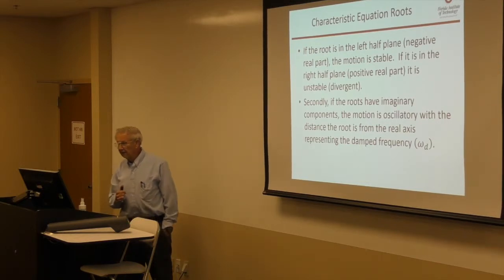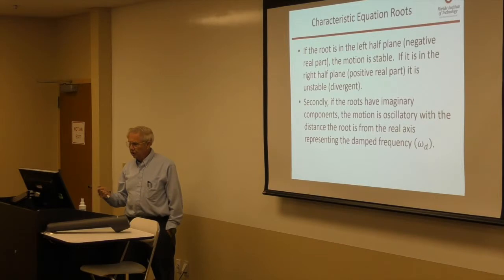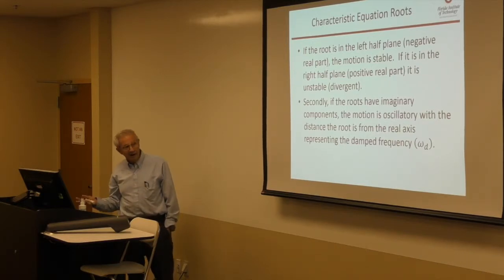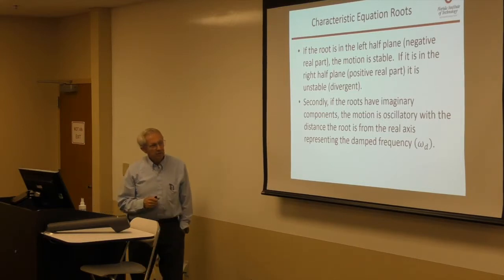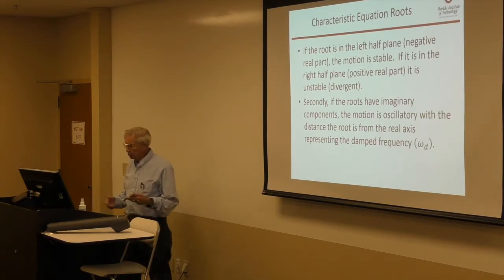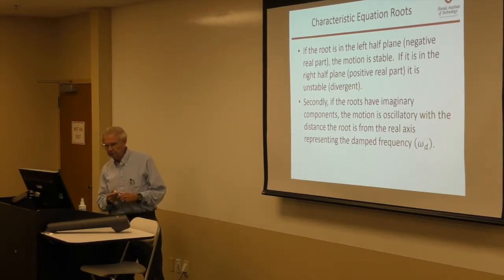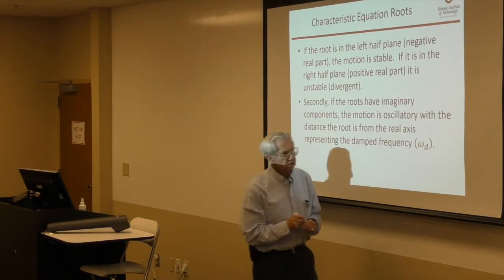And the root is in the left half plane, negative real part. The motion is stable. If it's in the right half plane, which we talked about, it's unstable or divergent. And secondly, if the root has an imaginary component, the motion is oscillatory, with the distance the root is from the real axis depending on what frequency it is.